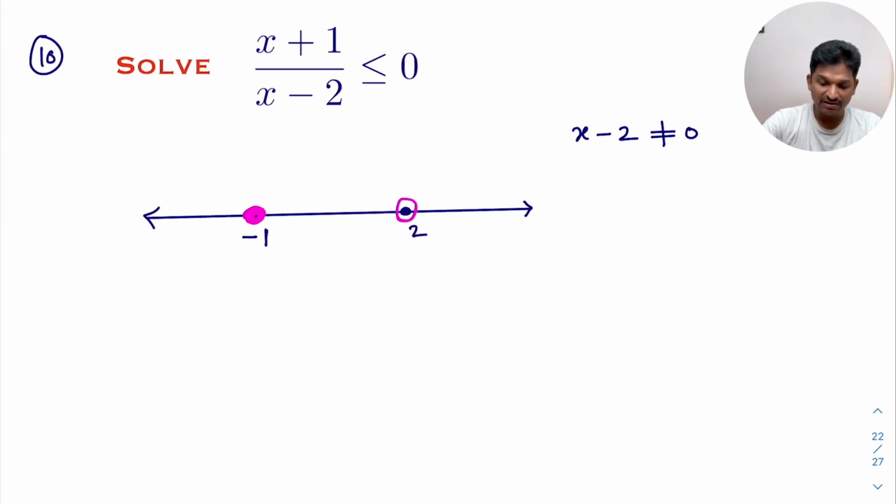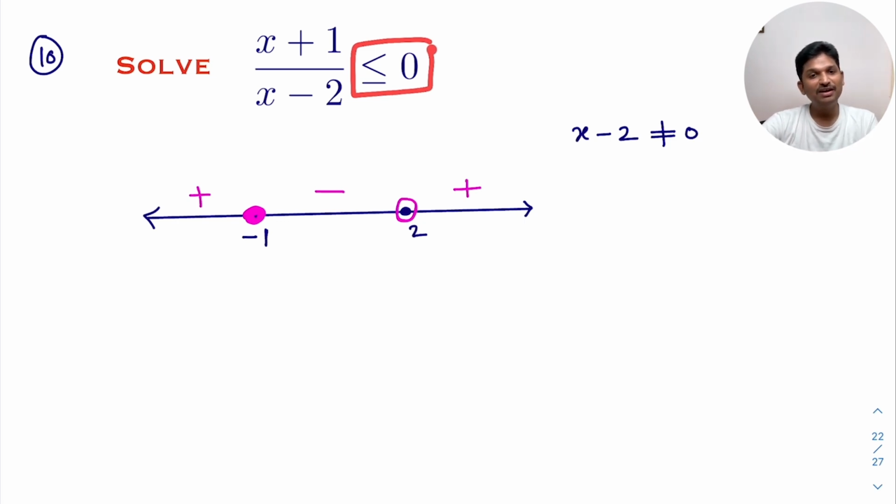Okay. Now look at this. Less than 0. Less than 0 means we need to look for... now one more thing. In the rightmost corner you write plus. The wavy curve method says that in the rightmost corner you write plus and then alternate symbols. Okay. Now less than or equal to 0 means we need to look for which sign? Positive sign or negative sign? We need to look for the negative sign. Where is less than? Here you see this is less than. So you observe this yellow color part. Whatever that yellow color shaded part is, that is the solution of this inequality.